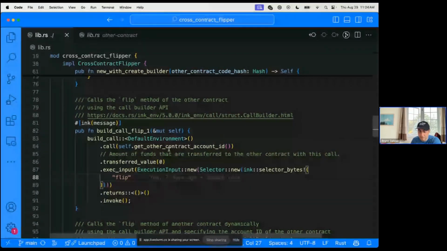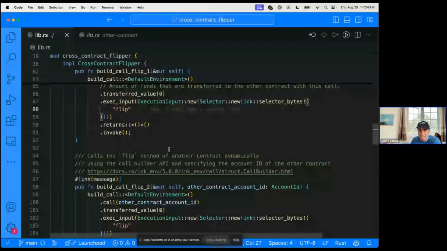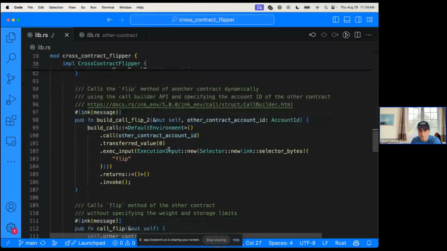Now, if we don't want to use references at all, we can do this call here, flip_to. So it's using the build_call, the call builder approach. And if you notice, we're not passing in a code hash, we're passing in an account ID of a contract, whichever contract that's on chain that we want to call, any contract that's on chain, you pick, right?